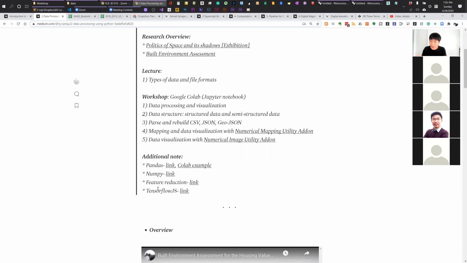So you don't need to convert data to Python to train or make your own prediction model. With TensorFlow JS, you can directly consume the data and visualize on the web, train the data, reveal some result, and then visualize it on the web. So everything can be done in one shot in the web environment.